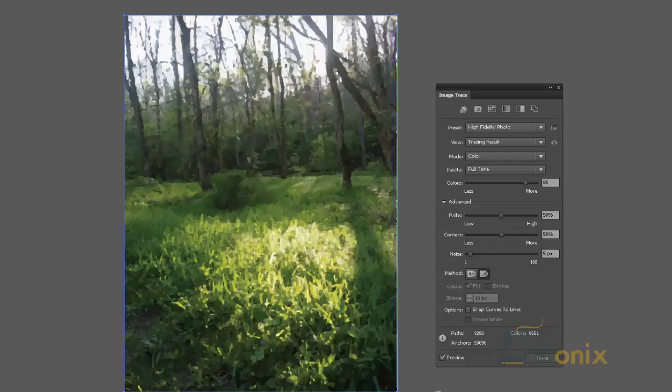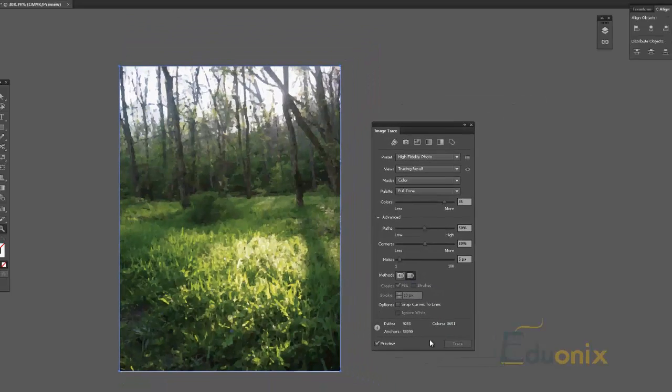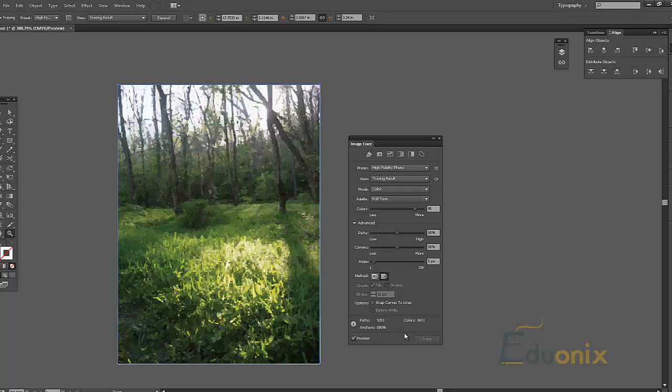So you can also make it bigger, smaller, you can play around with it. If you bring the corners down, the paths up, or the paths down, the corners up, and the noise, if you actually raise the noise, all those things will decrease the amount of anchor points, and there's other things you can do. But generally, like a shirt company or whatever, they'll limit you to something like 10 or 15,000, so that first one would have been okay.